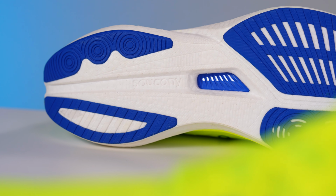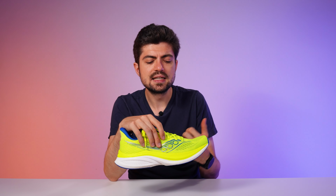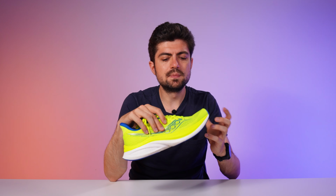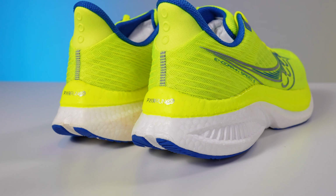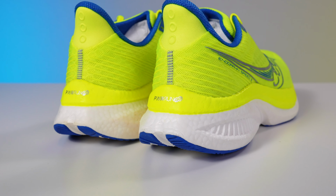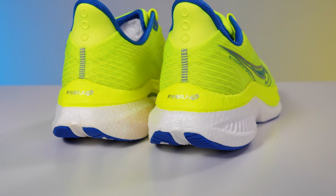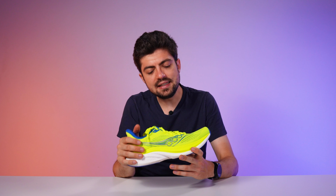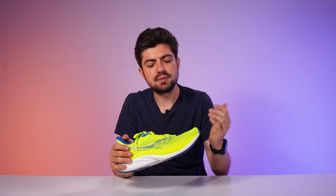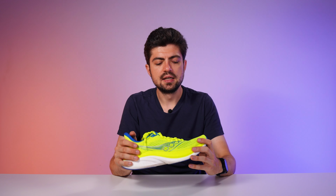I would say that this shoe is for people with average width feet. Sadly, if you have wide feet, this shoe might not work for you because it's, again, a bit on the narrower side in terms of the platform, but also the upper fit is more on the long and narrow side of things. However, if you are in between sizes, this is definitely true to size, leaning towards being a bit long, so maybe you would want to go half down, but for me, this is really a true to size shoe.